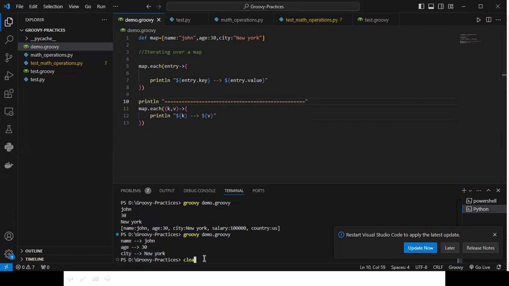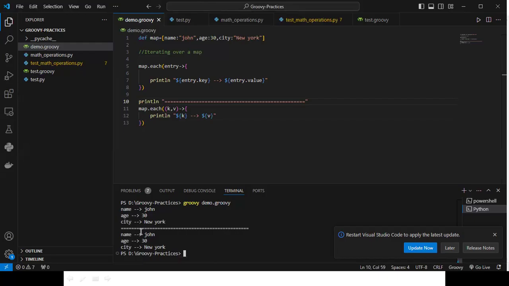Now if you clear it, you can check here. In this way we can iterate values from the key.